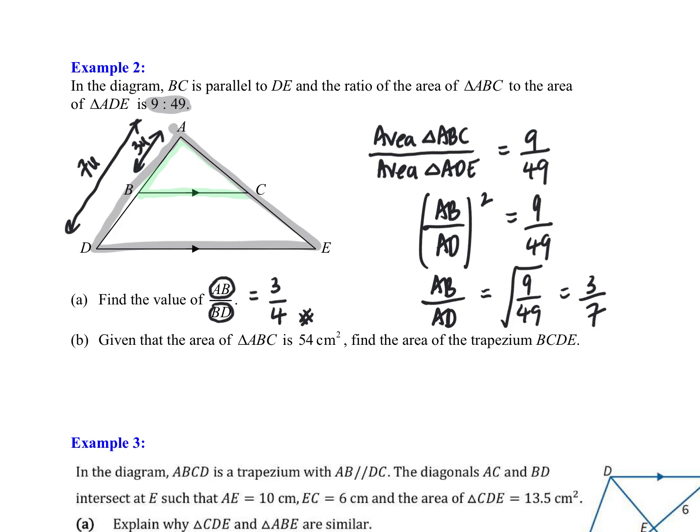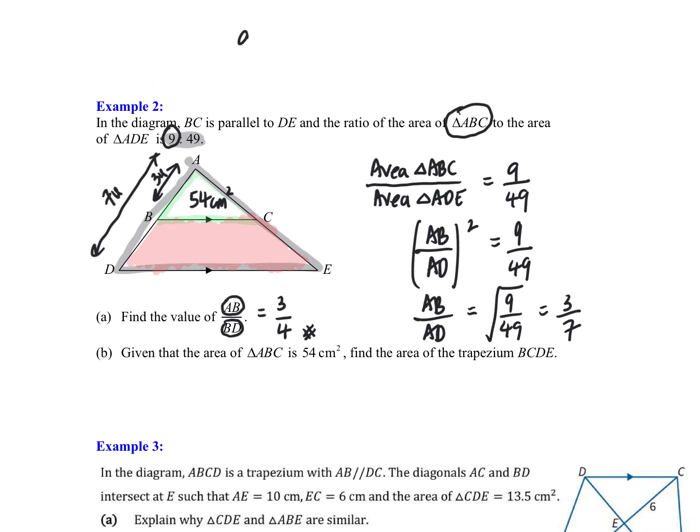Okay, last one. They say area of ABC is 54 cm square. What is the area of this trapezium? Trapezium formula. No need. 49 minus 9. Okay, good. So actually what I'm told is that this ABC is actually 9 units. The area of ABC is 9 units. So 9 units is 54 cm square. So 1 unit is 6 cm square. Yes. So once you know the ratio already, the rest is like your primary school units.